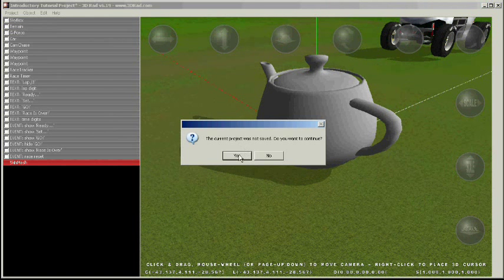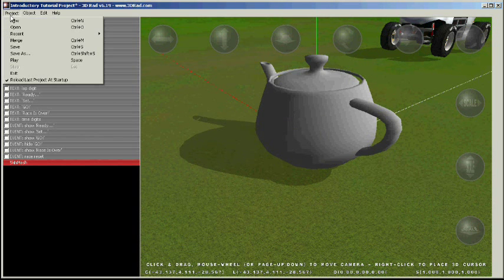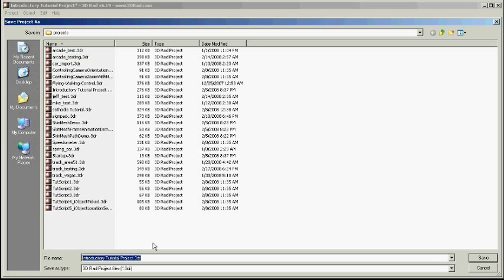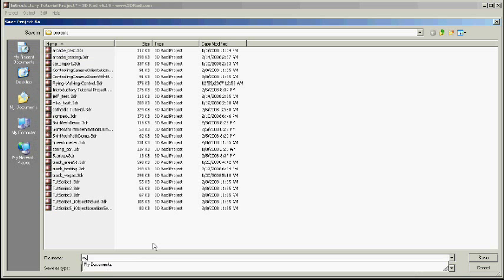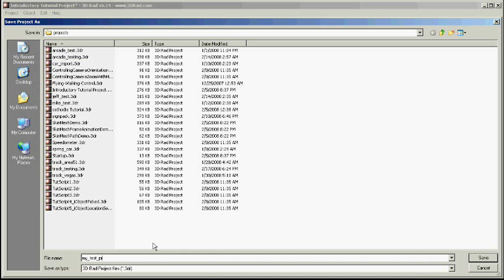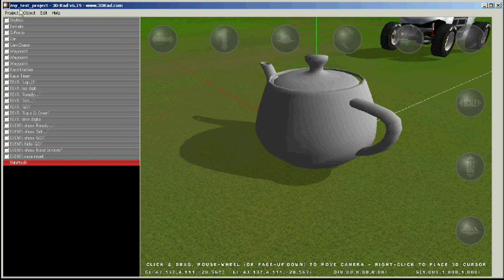And by easily doing that, all you need to do is go project open. Well, let's save the project first. Sorry about that. Save as. So just go ahead and call it whatever you want. My test project.